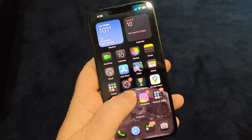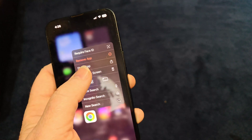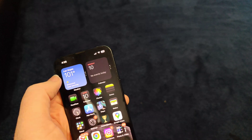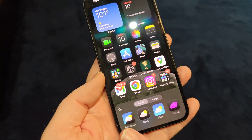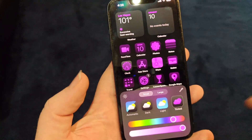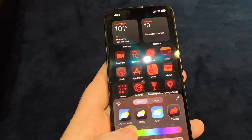Changing these is very simple. If you watched the WWDC event, you can go in here and go to Edit Home Screen, then go to Edit, then Customize, and it gives you the option to go to Light, Dark, Automatic, or Tinted, where you could make all of the apps the same color — pretty much whatever you want, which is kind of dope.